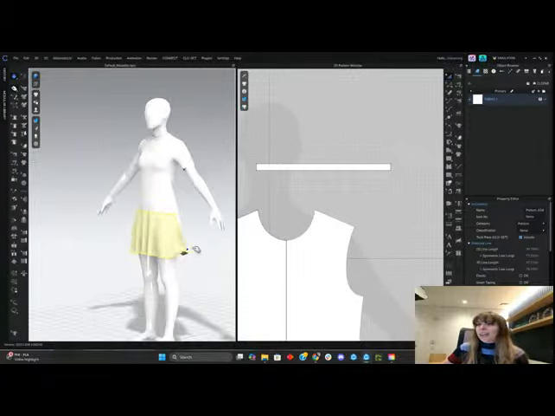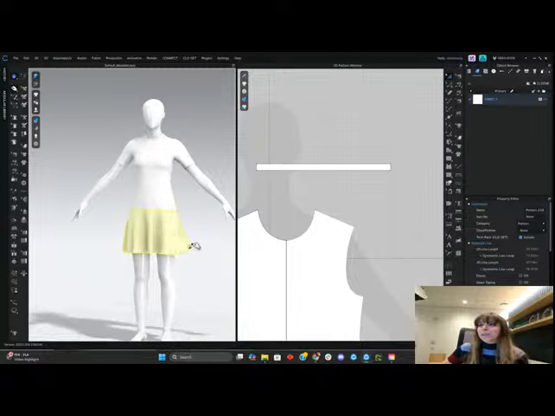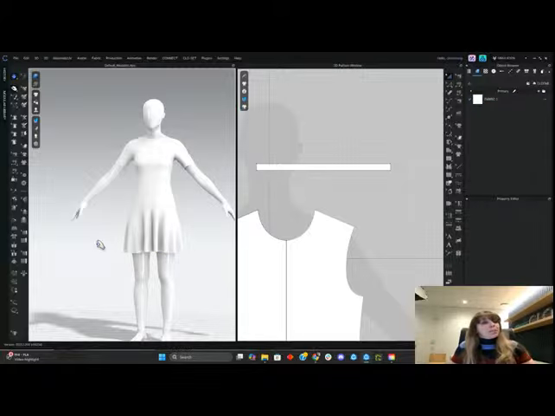Looks pretty good. And it's nice, you'll see my cursor while simulation or gravity is turned on. My cursor is a little hand. It's kind of fun because now I can actually pick up the fabric and see all of that coming together. I can pinch, as one does. So if anything ended up a little clumped together, I can always give it a little tug. And when I don't need simulation turned on anymore, I can simply press my space bar or click that downward arrow again, and it will turn simulation off. And so my garment will not wiggle around in my 3D window at the moment.